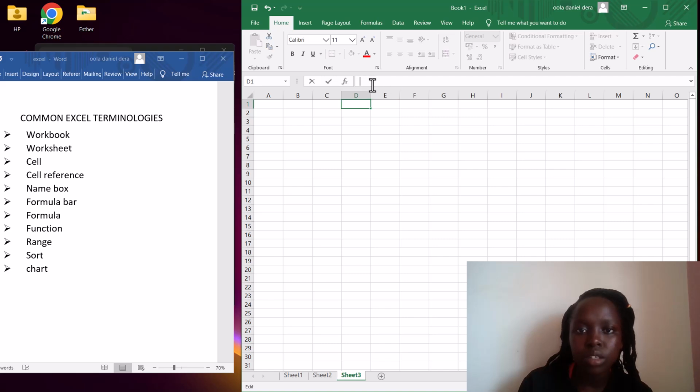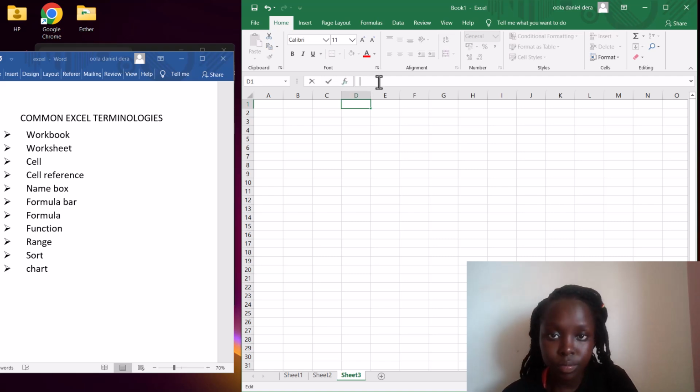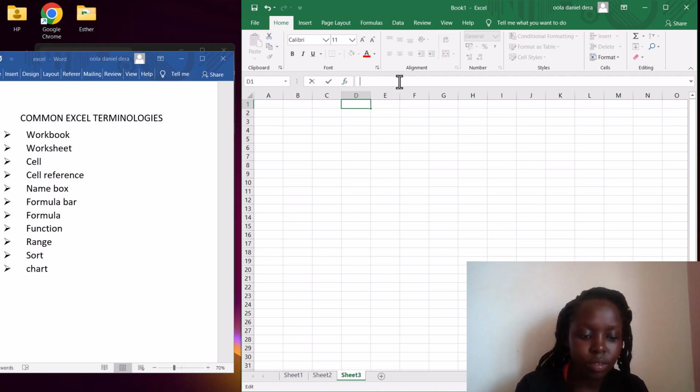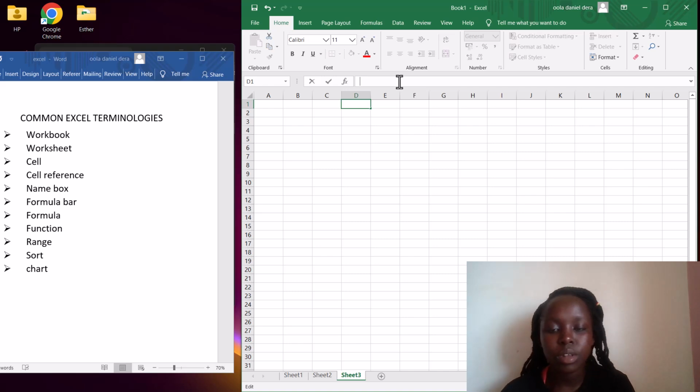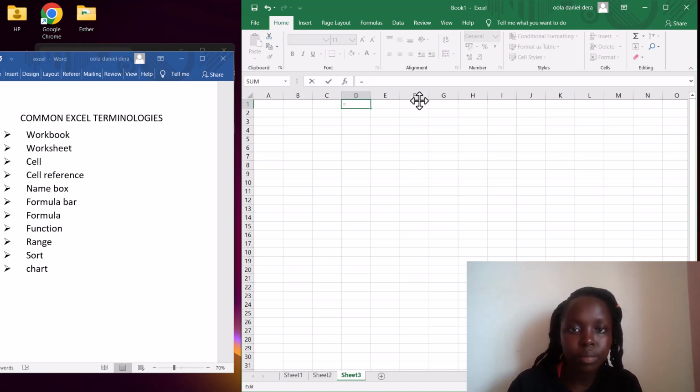It can be a formula for some calculation. So that is the function of a formula bar. Generally, it is just for calculations, where the formulas display themselves. You can try to write something, and you see, whatever you write here displays itself on the formula bar. So that is the formula bar.